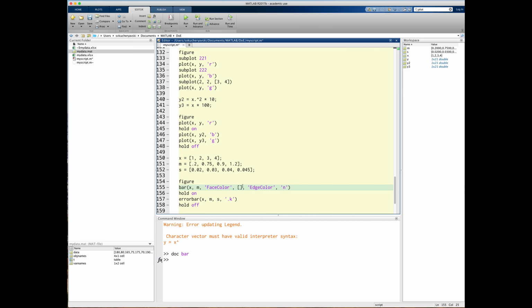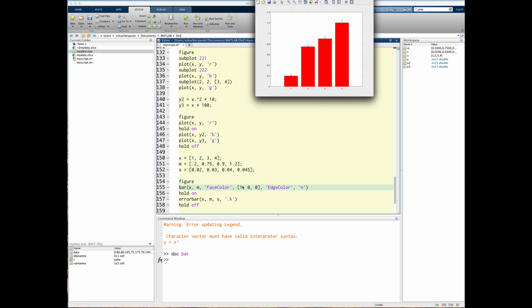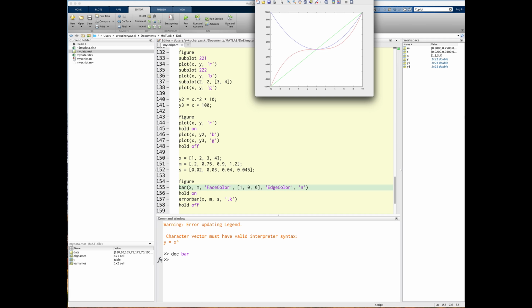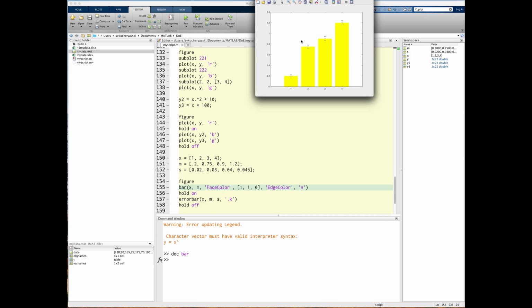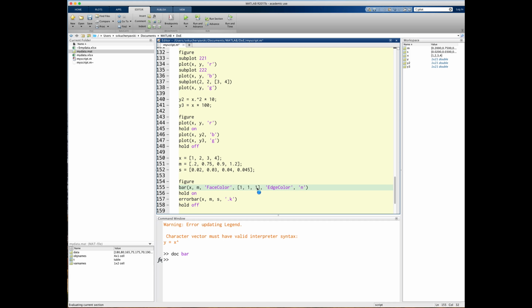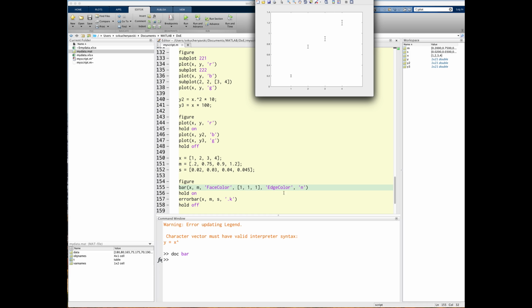So first of all, you write how much of red color. Let's say it's between 0 and 1. Let's say it's 1. Then how much of green color and how much of blue color. Okay. So you can see now it's purely red. Okay. If you, for example, combine red and green together, so you have 1 of red, 1 of green, and nothing of blue, you will get yellow. So that's the yellow color. And then if you combine all of them together, you will get white color. And of course, you don't see white color at all. If it's 0, 0, 0, it's a black color.